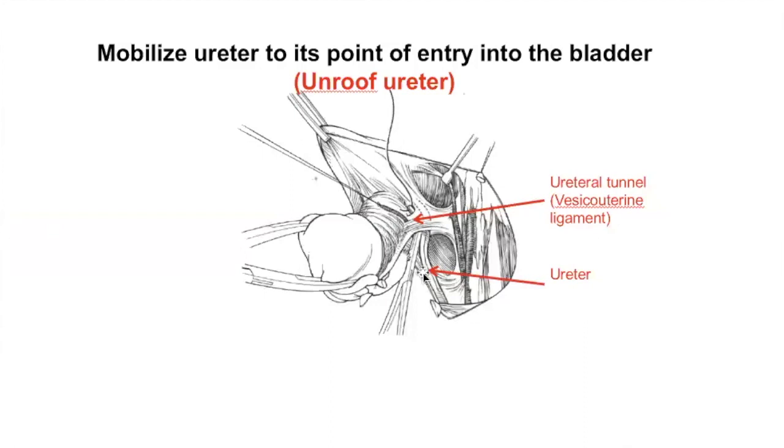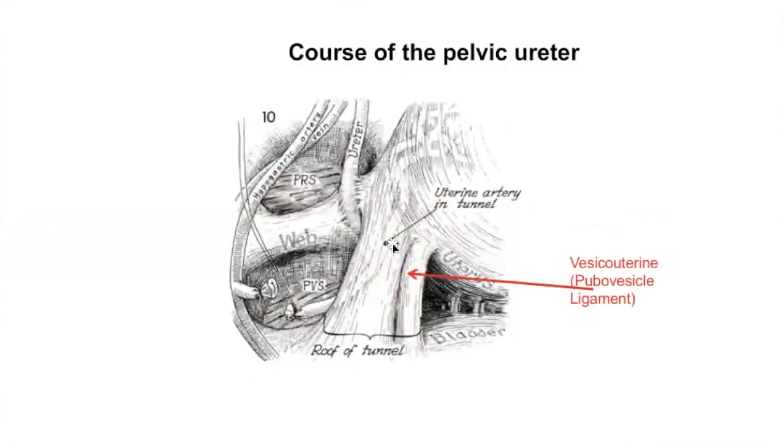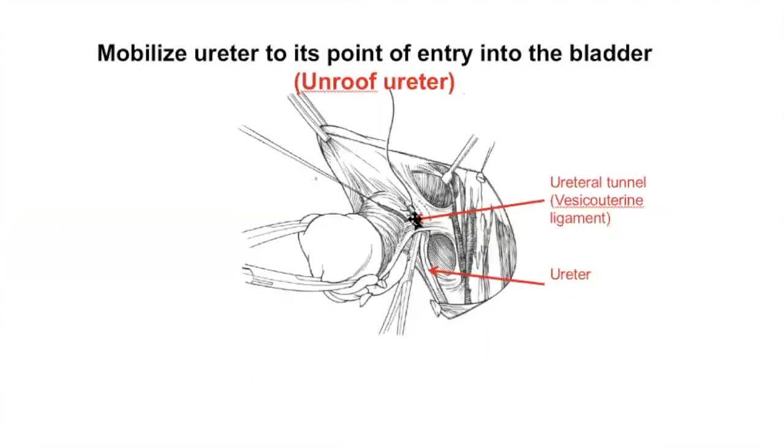is then further making up the roof of the ureter. I'll go back and show that to you again. This is the tissue that makes up the roof of the ureter. This is that same bundle of tissue. So the ureter is further unroofed by placing a right angle clamp, that is a metal clamp that is in the shape of a right angle.